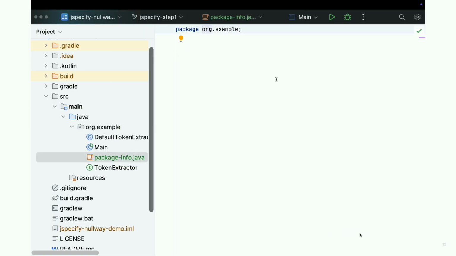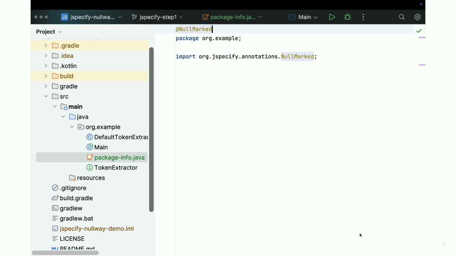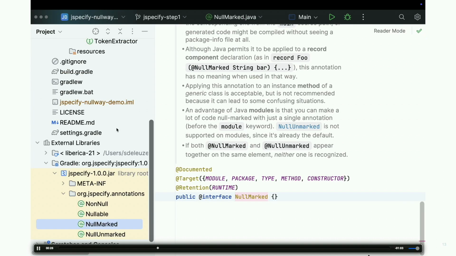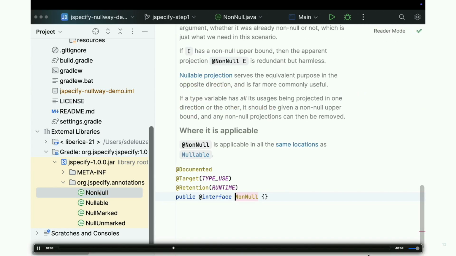Easy peasy. Here's the key. We're going to add at the package level, we're going to say, I'm using these null annotations, these new annotations from JSpecify. We're doing it at the package level, which gives us the signal. It's going to give our IDE the signal of what we're doing. So for the whole package, now I can go in and say, hey, I want to make sure I'm using the new annotations, the JSpecify annotations.